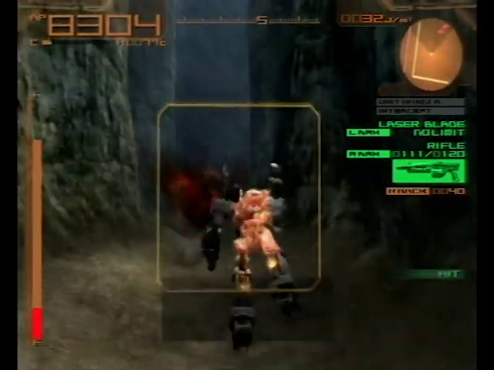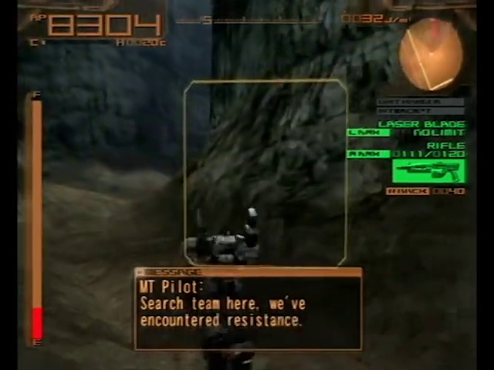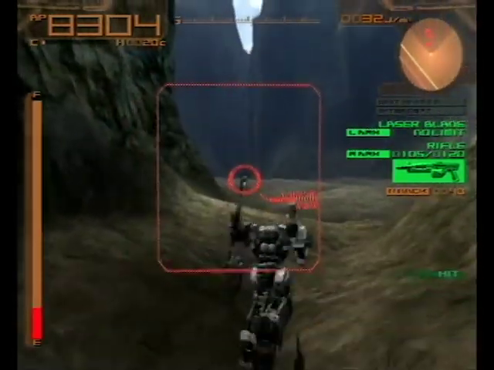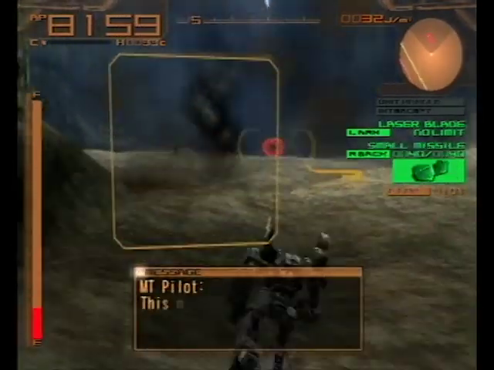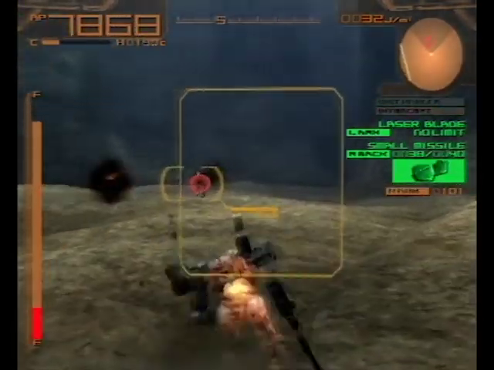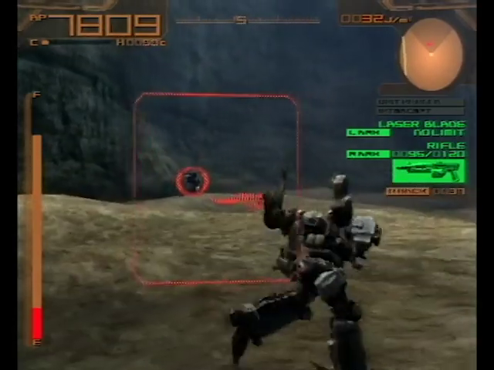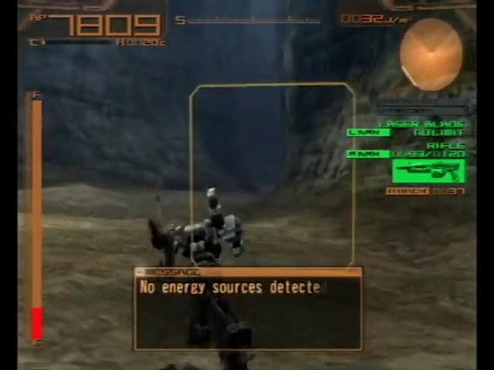Oh, you died. Search team here. We've encountered resistance. Yeah, you have. Not just by anyone. You've encountered resistance from... Actually, I don't know. What do you guys think I should name my AC? That's the name of my robot. What? Post in the comments what you think I'll name my AC, and until you name it, I will leave it unnamed, so... You better give it a good name, guys, because I don't want to be running around in something called like Justin Bieber pants or something.